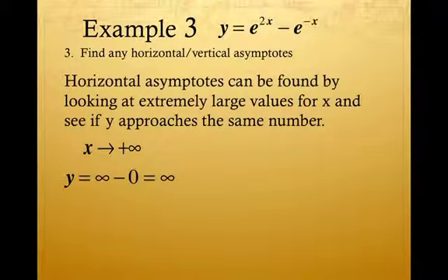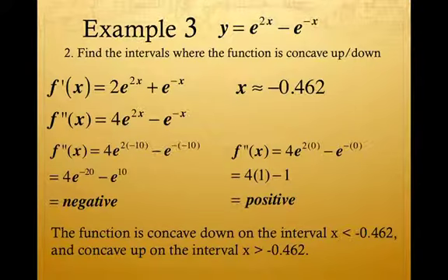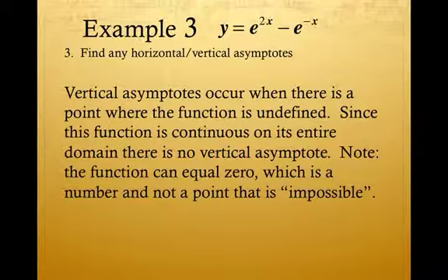What am I doing here? Sorry, it looks like I got some repeats. Wait, where am I going with this? Concave up, down, horizontal, vertical asymptote. Sorry, I forgot about that. I was anxious to show you the graph so you can see what's going on. I'll show you that later.